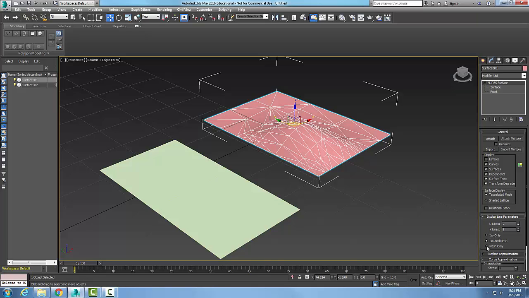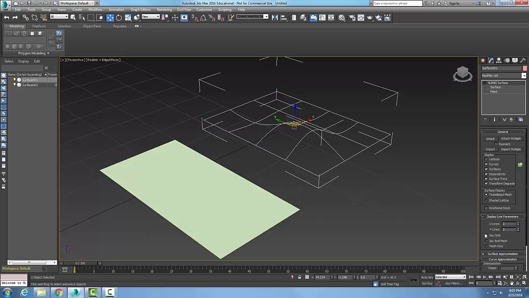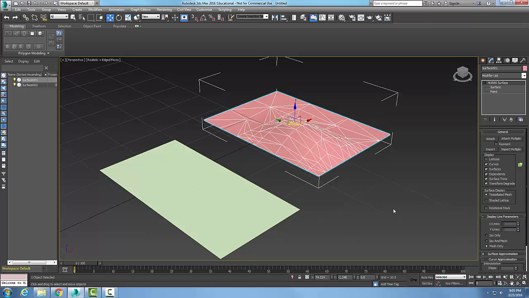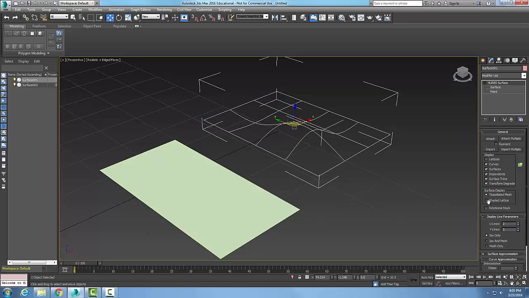And if you have it set to just say ISO only, you get the ISO lines showing up, the bend lines. If you have mesh only, I get just the mesh. If I get ISO and mesh, I get both of them. So depending on how you get that set up, if I were in ISO only and shaded mesh, that's what I'd get.